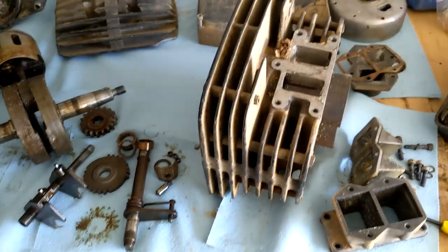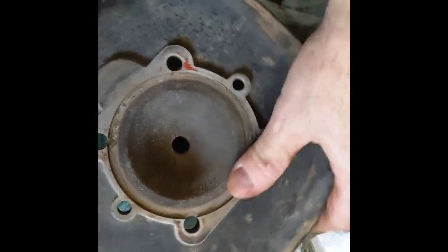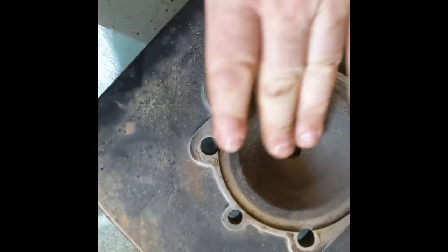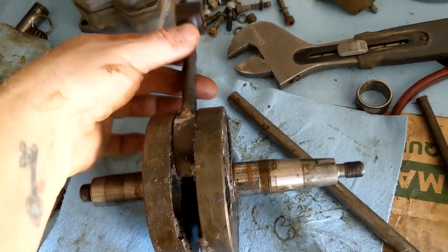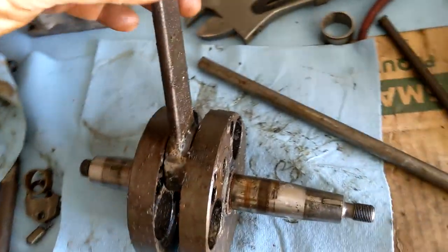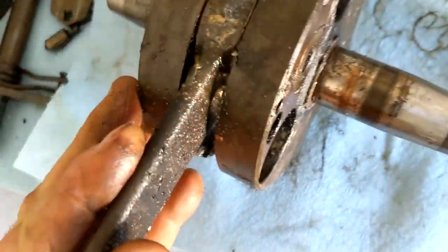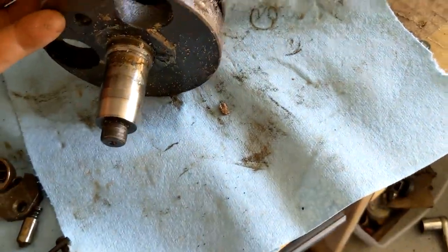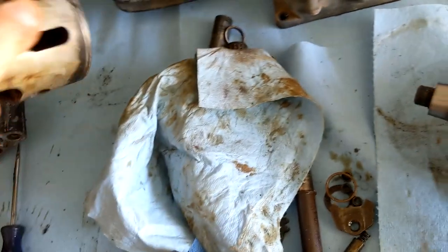Okay, the head's apart. The cylinder dome and the head look pretty good. No signs of anything being lean. Got the piston off. I don't know if this is standard play, but it moves pretty good. So I think this can all be cleaned up pretty good. It doesn't look bad, it's just covered in some gunk. Piston looks fine. Rings are stuck.